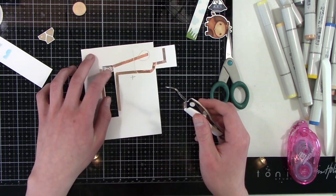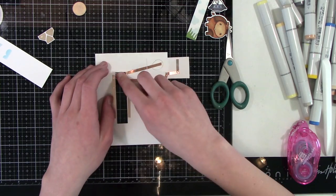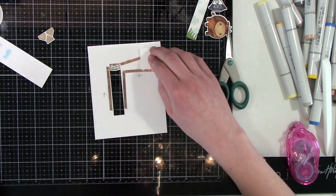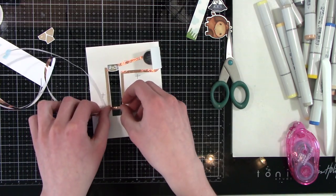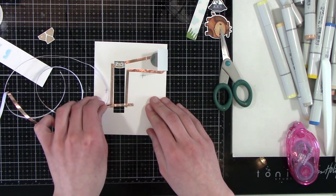So I'm putting that there, make sure it's completely flat, and touching it without touching the positive to negative. And then that's now the little battery. Also positive to positive and negative to the correct side. Now I put a little piece of copper tape across to see if it connects.